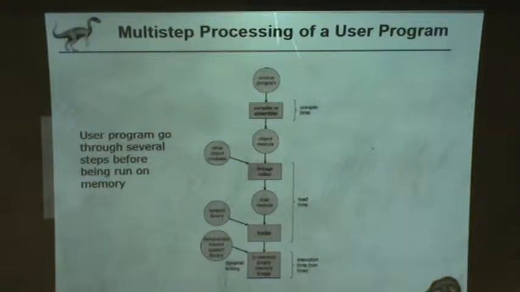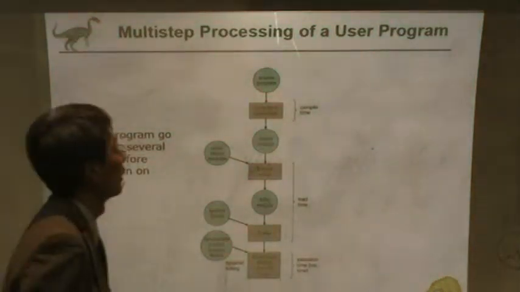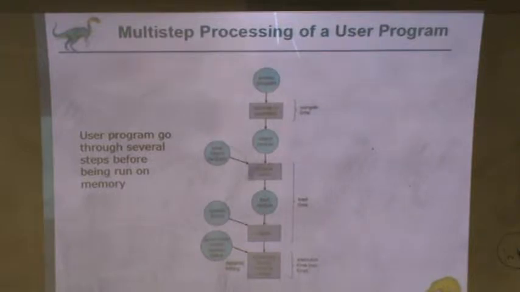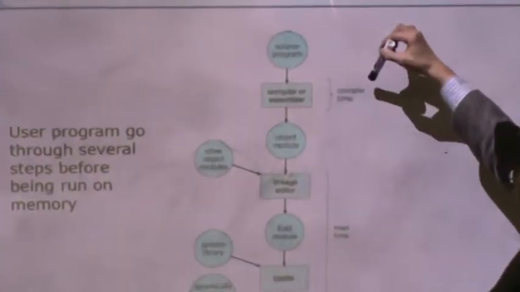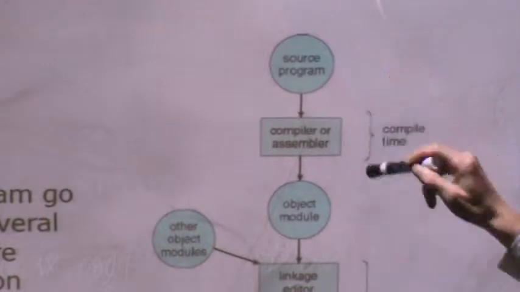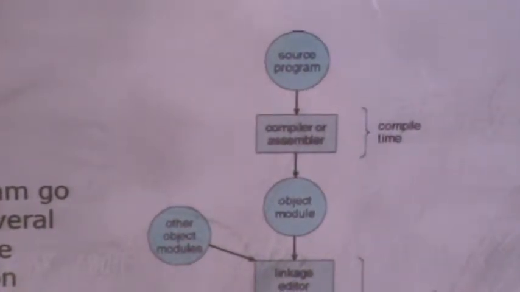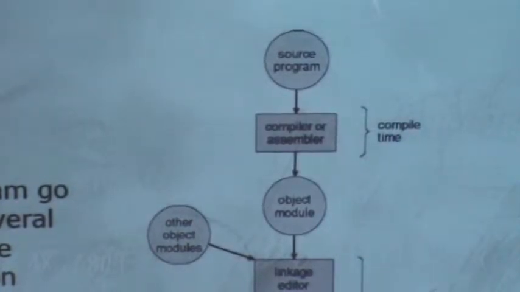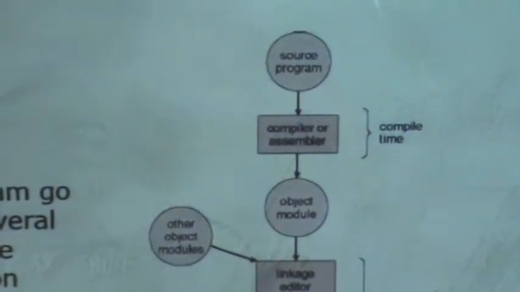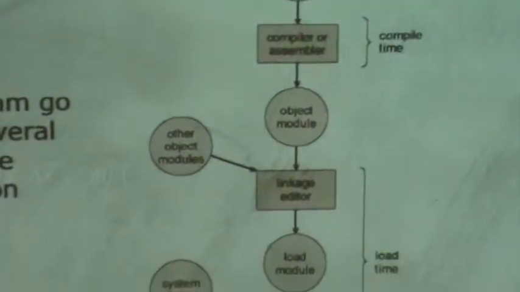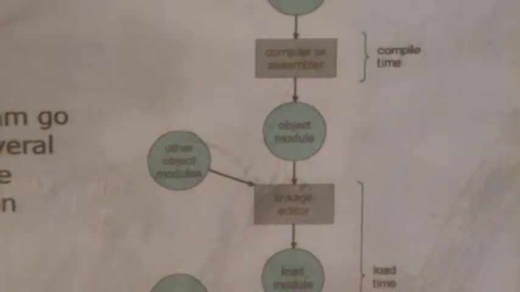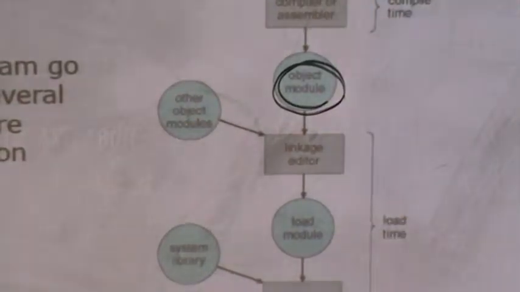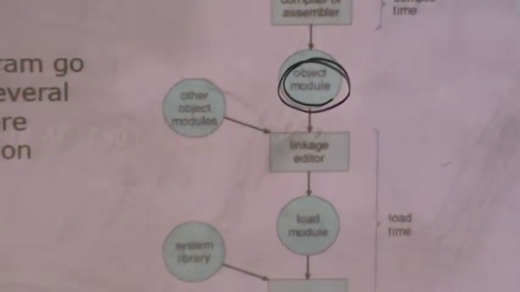So this slide shows the different steps to process such a program. From the source program, we can compile the source program into the object file. So it will be an object module. It has the kind of offset. So during the link and the loader, the difference between link and load is that this object module can be executed alone.